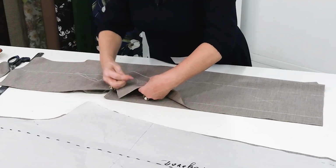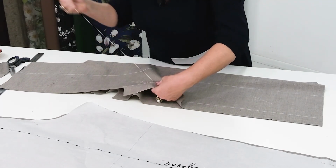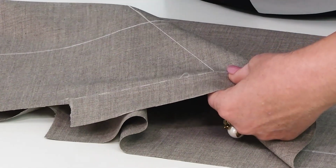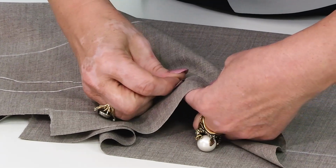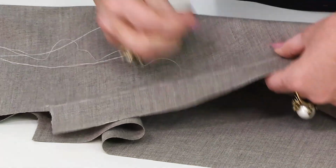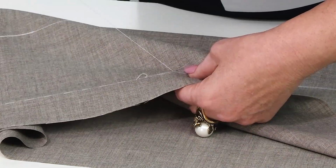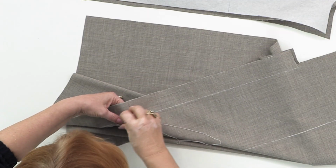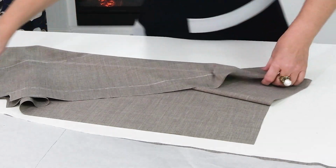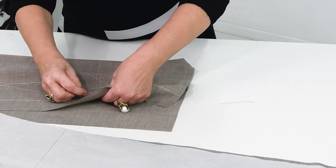Now I will baste it and show it to you. The rest of the basting I will do behind the cameras. Even so, we will have a fold here. Please baste to the end.